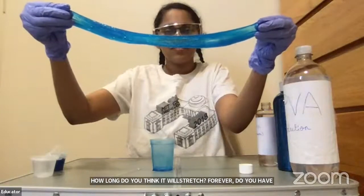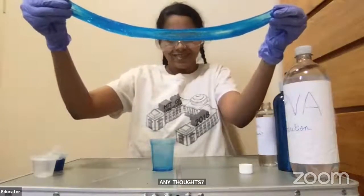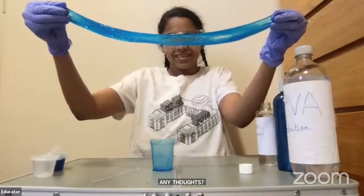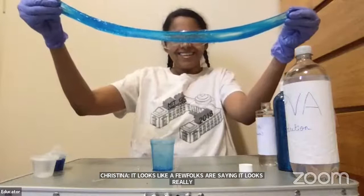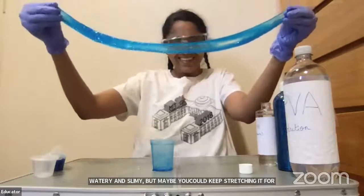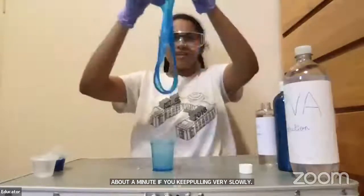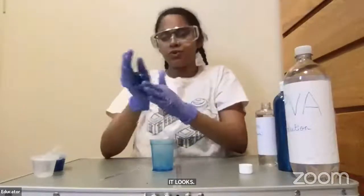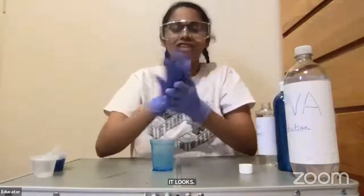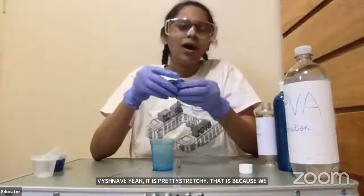It looks like a few folks are saying that it looks really watery and slimy, but maybe you could keep stretching it for about a minute if you keep pulling very slowly. People are commenting on how stretchy it looks. Yep, it is pretty stretchy, and that's because we haven't added too much borax. We've measured it and carefully added the right amount, so it's pretty stretchy.